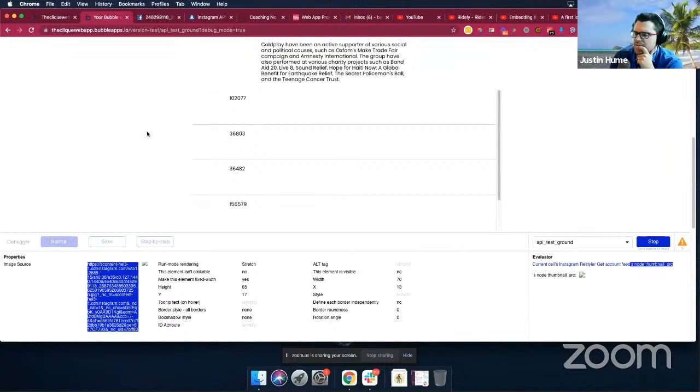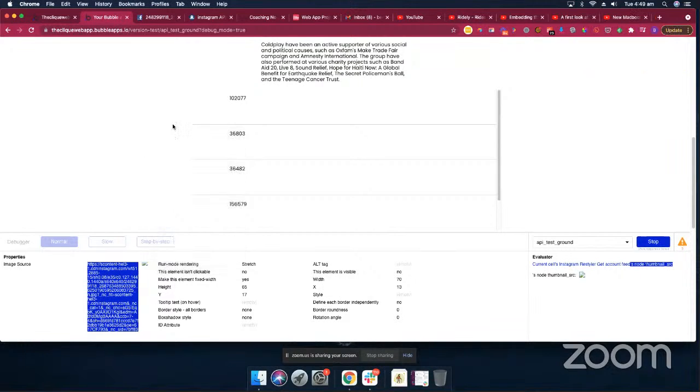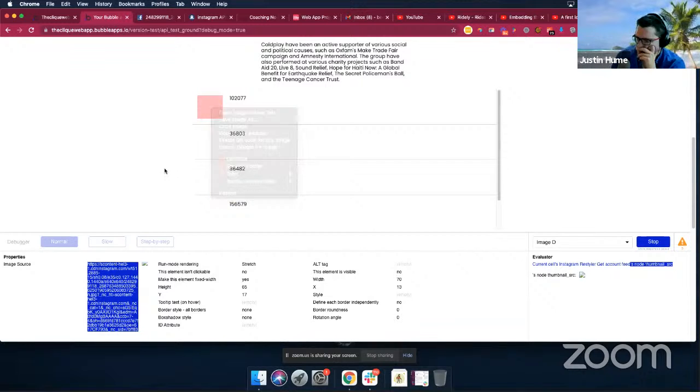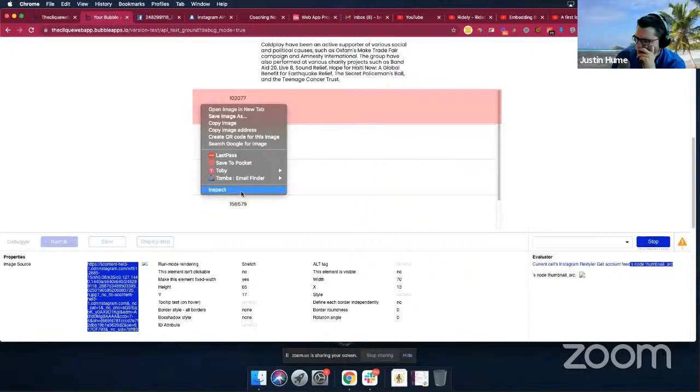Okay. Press F12 on your keyboard, or no, you're on a Mac. Right click and press inspect. You click anywhere. Yeah, inspect, the last one, and then you should get a little window that pops up.